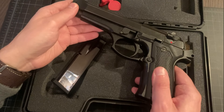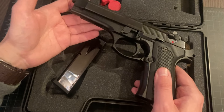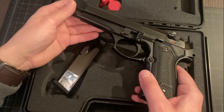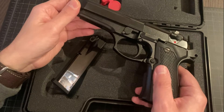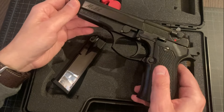Hey everyone. I swear the shtick of this channel was not just taking dumps on budget firearms — it's just that when you get a bad one, you got to call it like you see it. And this is a bad one. Most recently I did a very unflattering review of a Pioneer 5.56 AK. However, the workmanship you're going to see inside this pistol is going to make the folks at Pioneer seem like Swiss artisans by comparison. That's not exaggeration, it's not clickbait.